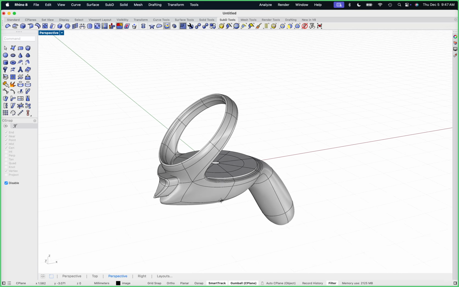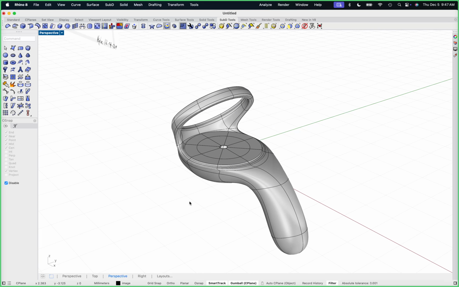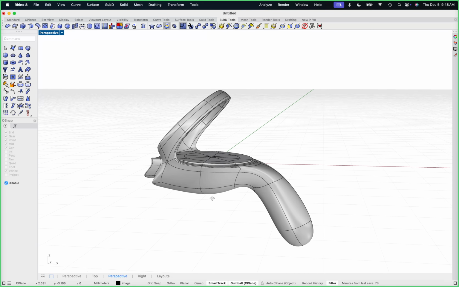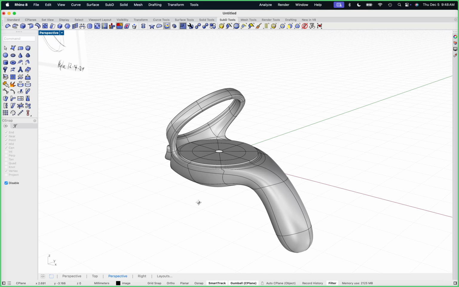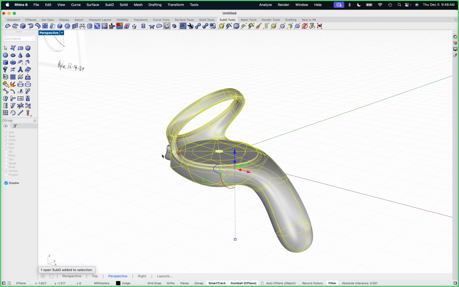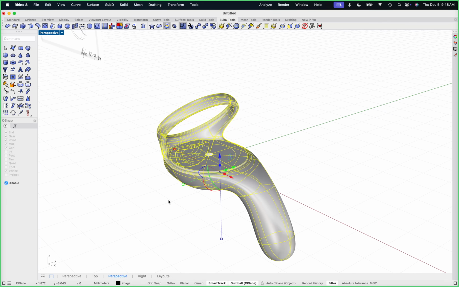So the next step actually, and here we are just over a half hour in and we've got like 90% of our model done, is to take this and I'm going to convert this to NURBS using the to NURBS command. And I do not want to delete the input objects. I'm going to keep those because let's say I get down the road in my NURBS object and I print it and I get it in my hand and it feels absolutely awful. I want to be able to go back and edit it pretty easily.